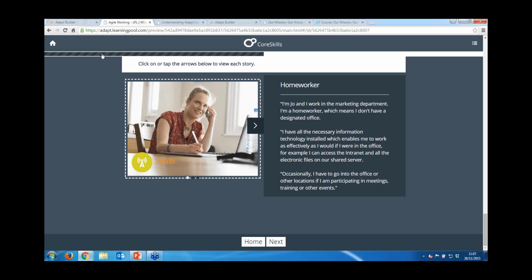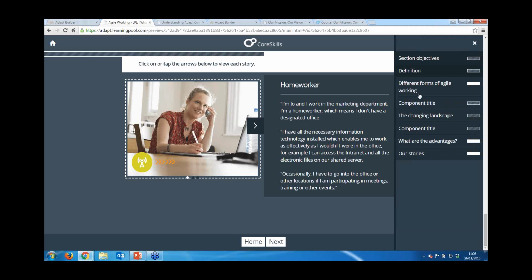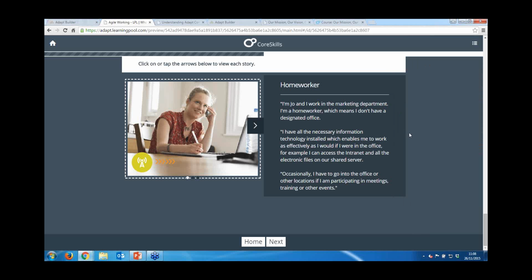The next one's page level progress, which people will probably know a fair bit about already. So you can see your progress through the section just by this little progress bar here. And whenever you click on it, you can see all of the components within that section, which ones you've completed and which ones are yet to do. And it also works as a sort of navigation tool as well. Whenever you click on one, it should take you straight to that component, like so.